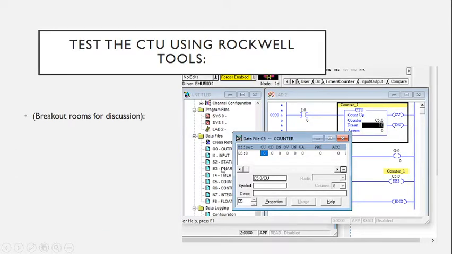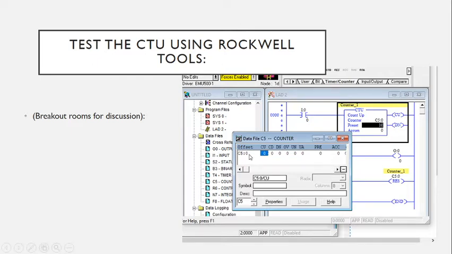On the left side, under the timers, you see counters, and it is C5. If you double click, this window opens up, and then you can see the bits that we are talking about. We have the preset value, ACC, CU, CD, done bit, overflow bit, UN, and UA. For those that I didn't mention, explore it yourself, look at the help, and see what they do.